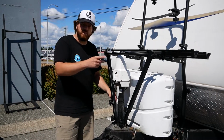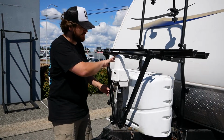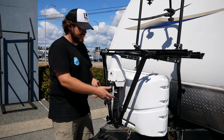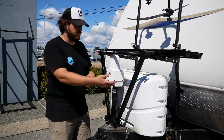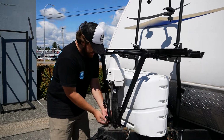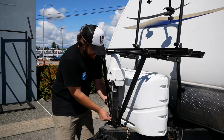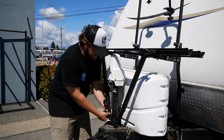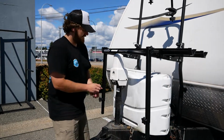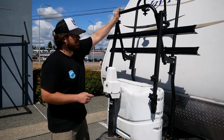To fold it, say you want to get propane into these tanks, or you need some sort of access to the front of your trailer if you've got a storage box up here, what you're going to want to do is essentially pick a side to release. So for us to release both, it makes sense for me to go down here, take off the little hand nut that's there, pull out the carriage bolt on one side, and then just swing these away. And then I can just lift up on the front here, and these will kind of come back.